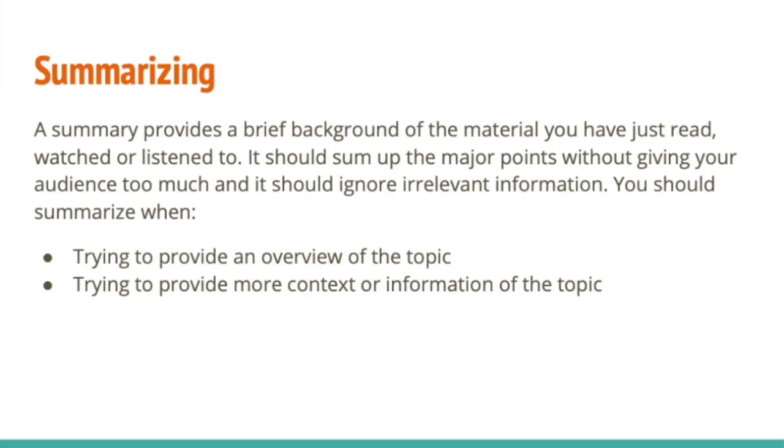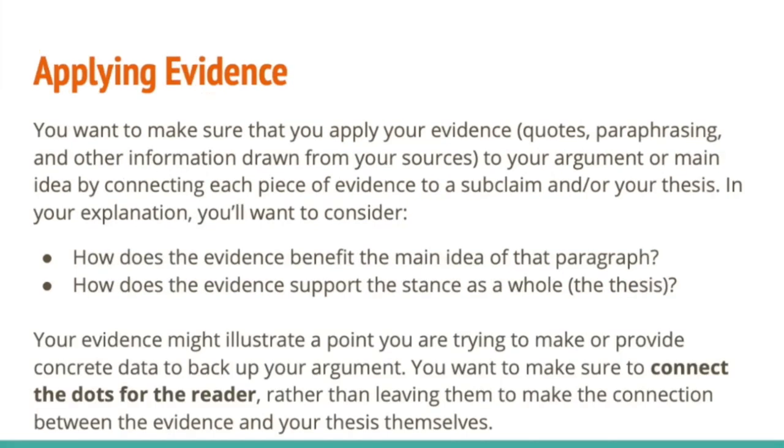So when you're trying to provide an overview or introduction of the topic, and when you're trying to provide more context or information about the topic that would otherwise take way too long to explain in the most full sense, this is a summary. When you're writing your paper and you are deciding what quotes or paraphrases to include in it, you need to be always looking back to your thesis and each of the main points of your thesis or the subclaims in order to decide, does this quote or this piece of information that I will paraphrase actually apply to my argument and make it stronger?